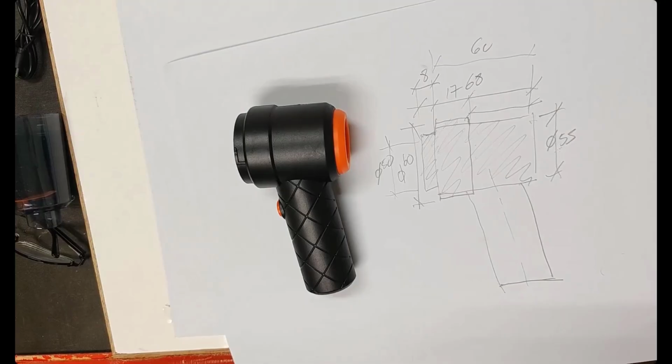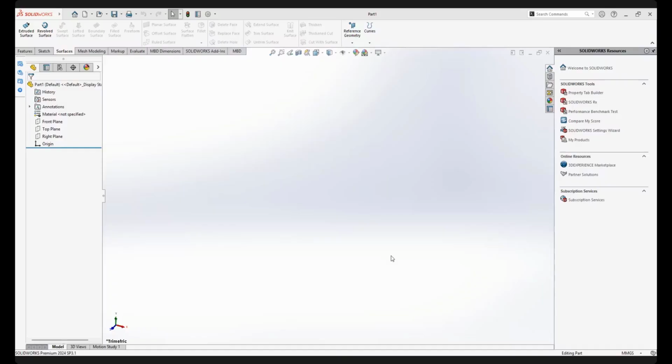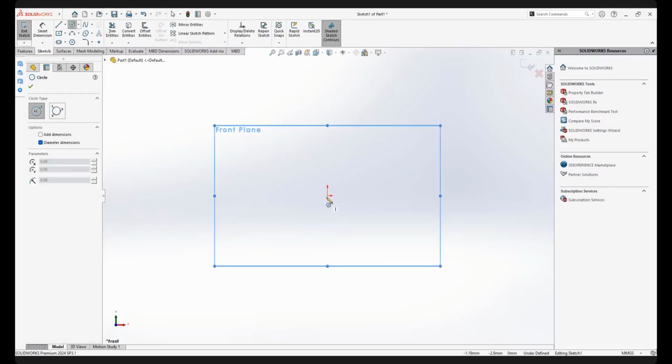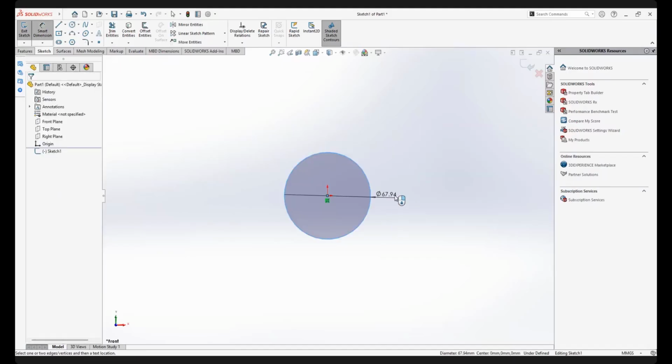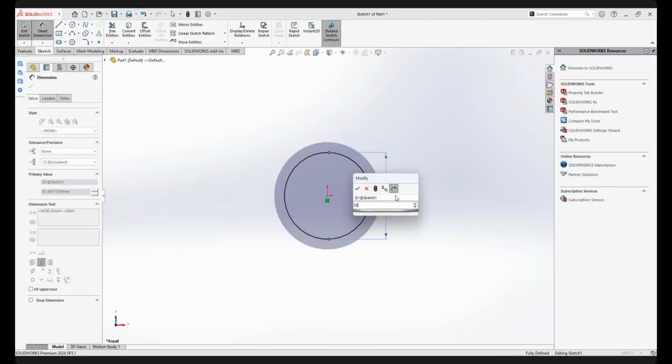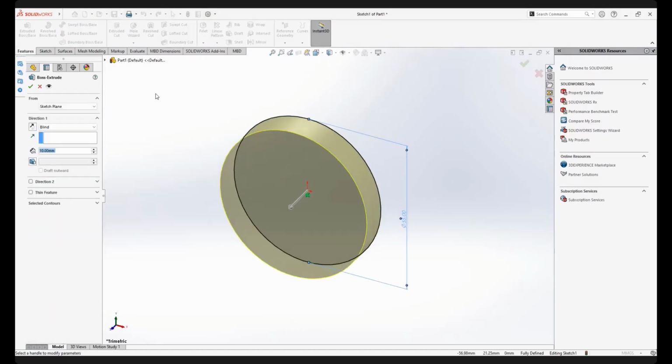Okay, I share SolidWorks. Now you can see my SolidWorks. I will start on the front plane, because the orientation of the horizontal cylinder is standing up. I will draw a circle of diameter 55, then extrude 60 in this direction.